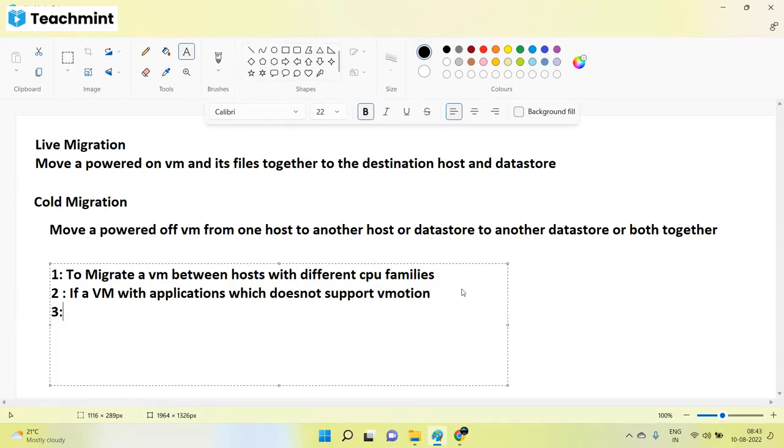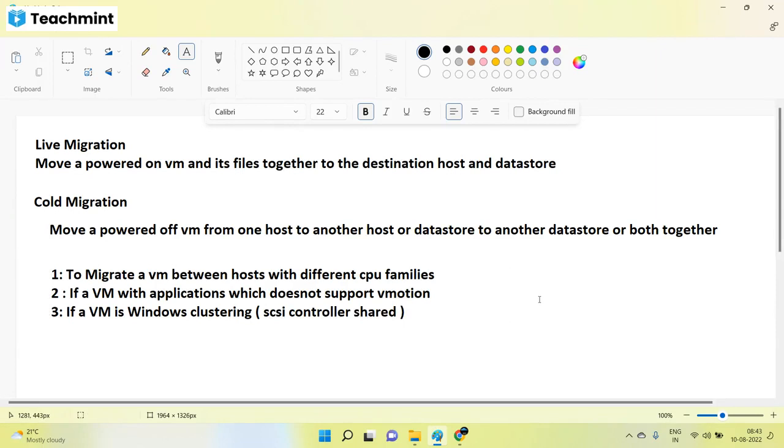And the third one, the VM is in Windows clustering. Windows clustering is possible between two operating systems inside virtual machines. One VM has Windows Server 2012, another VM has Windows Server 2012, and they make clustering with the Windows OS.